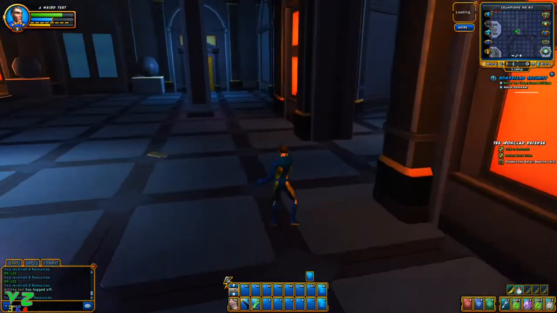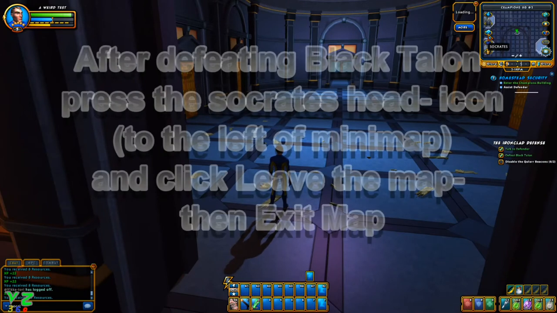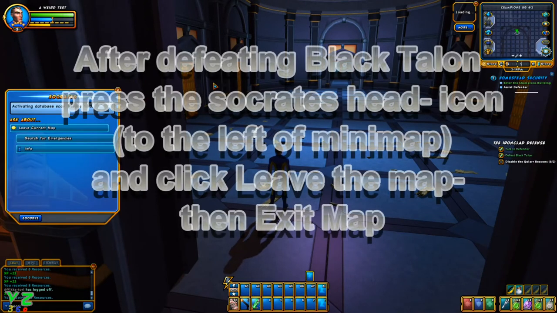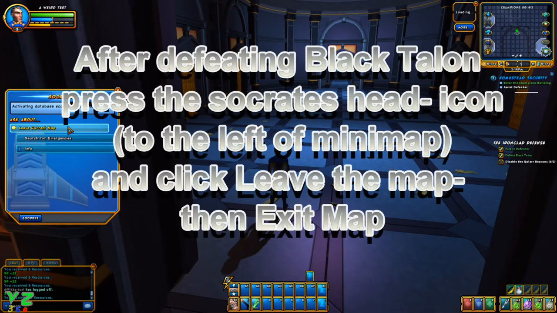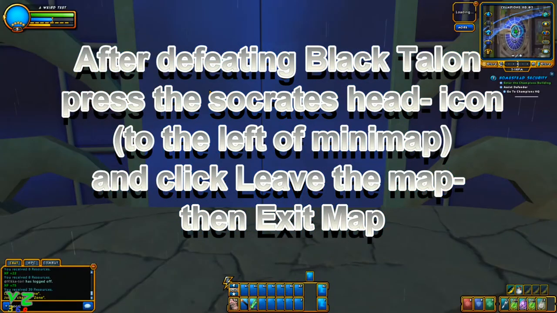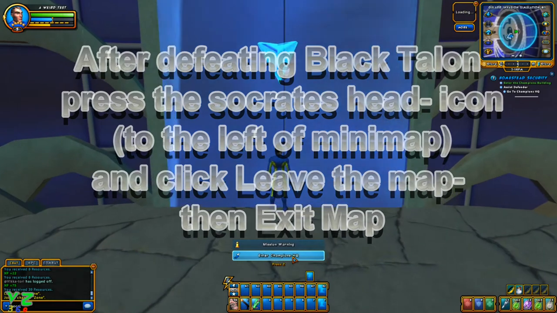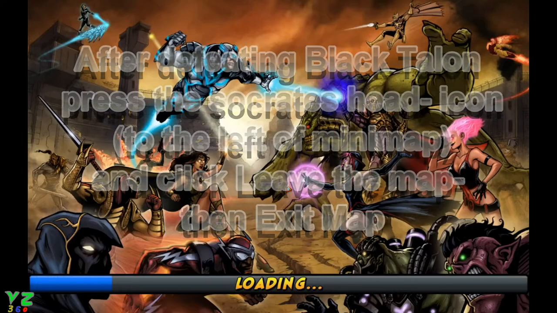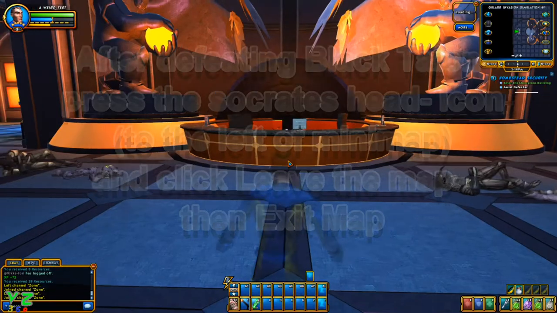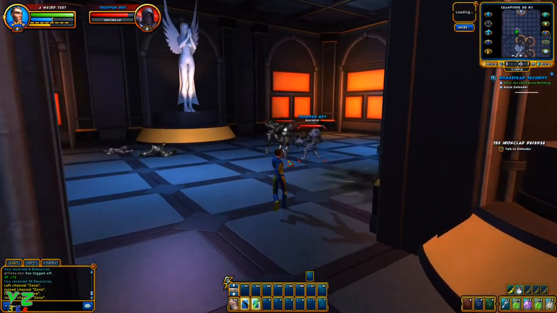Now, all we got to do is press on the little icon there that says leave current map. Then exit now. It's crucial you do that. And then you can re-enter Champions HQ and redo the whole mission all over again.